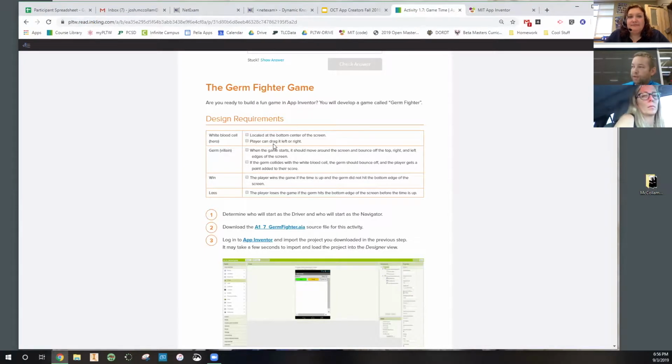We're going to have a white blood cell, which is going to be located at the bottom of the screen that we can drag. We're going to have a germ sprite that bounces around on the screen. It's going to hit the white blood cell. We're going to get points, and I win when I run out of time, and I lose if it hits the bottom.